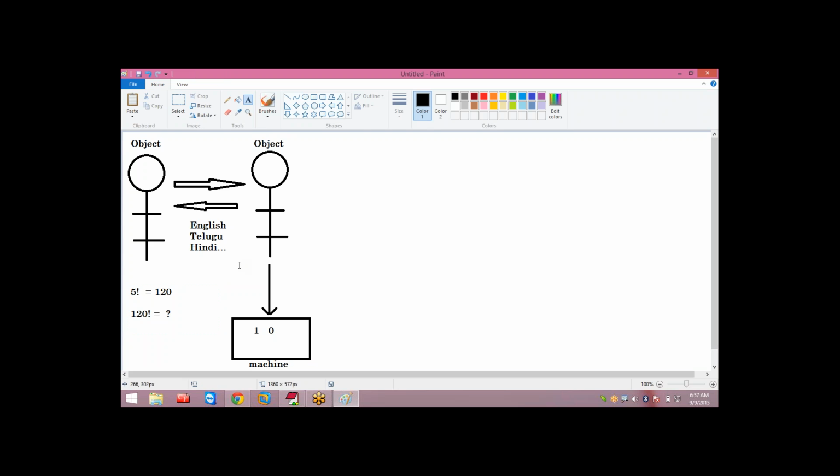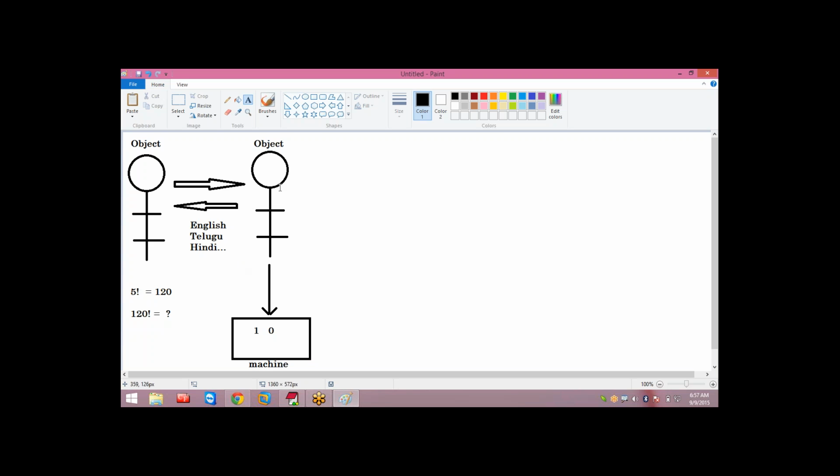Let's consider a calculator. A calculator can perform any complex calculation. A calculator is a machine.